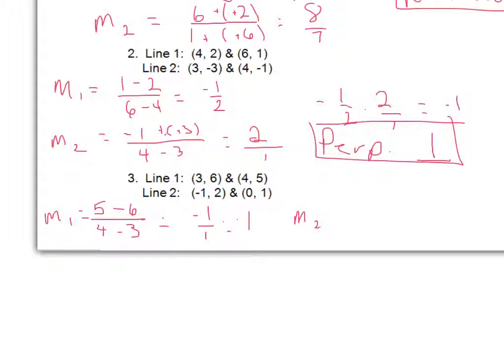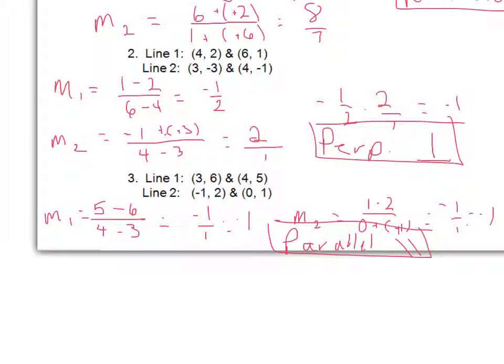Slope of line 2 would be 1 minus 2 over 0 minus a negative 1, which would turn to plus positive. So that's going to be negative 1 over positive 1, which is negative 1. And I was right. Those two lines are parallel. I should go to Vegas. All right. So you can write out parallel or draw the symbol. Look at that.